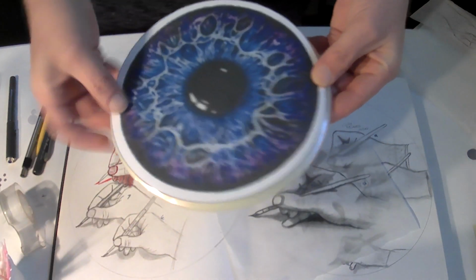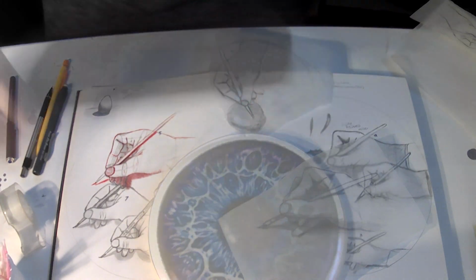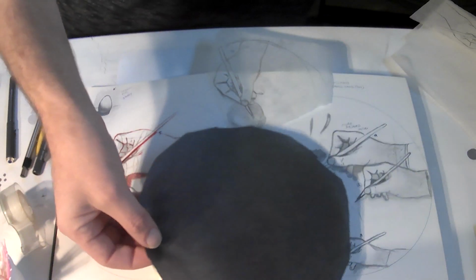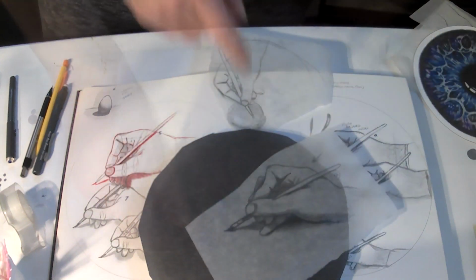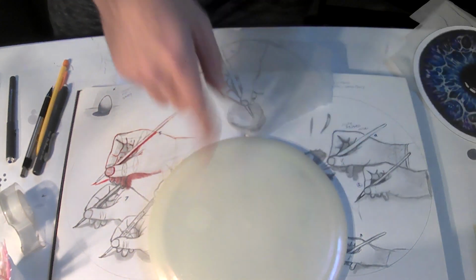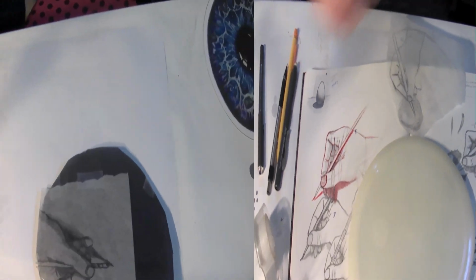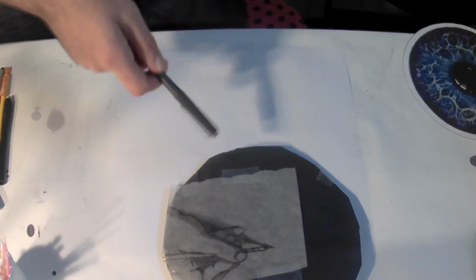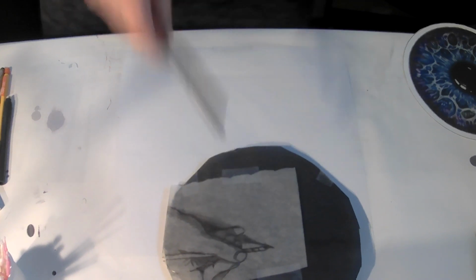It would be something like this, but I need to trace. So I'm going to take graphite paper that I've already cut out to the shape of this, and I'm going to trace the hand first, and while doing that, it's going to transfer to the disc and give me a nice outline on here, which you'll see later, that I can go back and paint. So what I have done is I've taped the graphite paper to the disc, and then I took my tracing and I taped that to the disc.